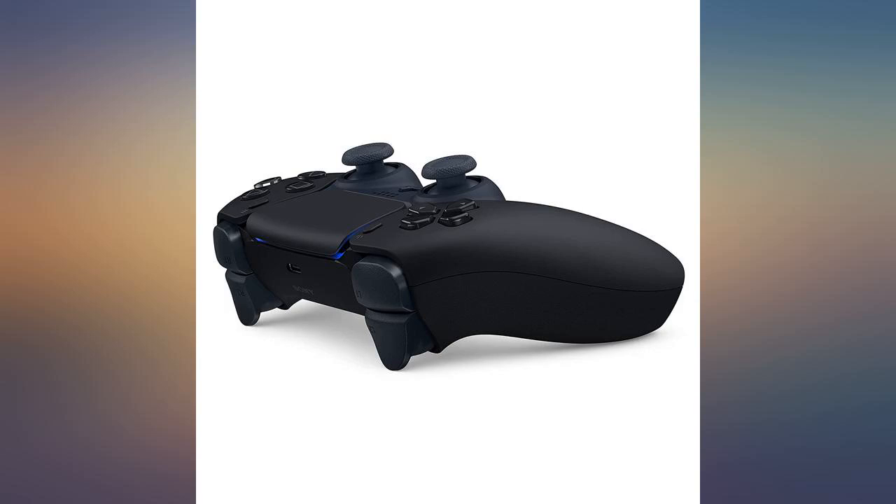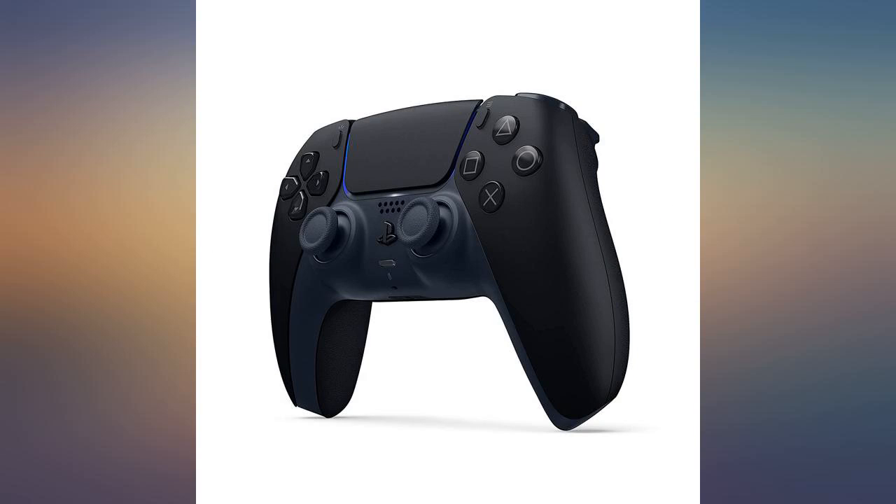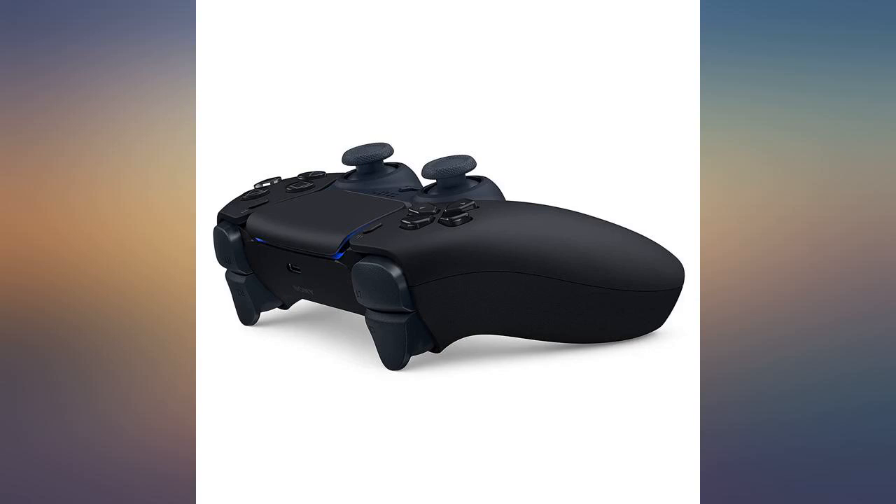The controller is actually pretty amazing because I have more than this one. But there was an issue with the touchpad — it would behave as if there were pressure on it and constantly do random things. The packaging and shipping came okay and the controller wasn't damaged. It was just an issue from the factory. I did a replacement exchange through Amazon, who have great customer service, with a full refund.